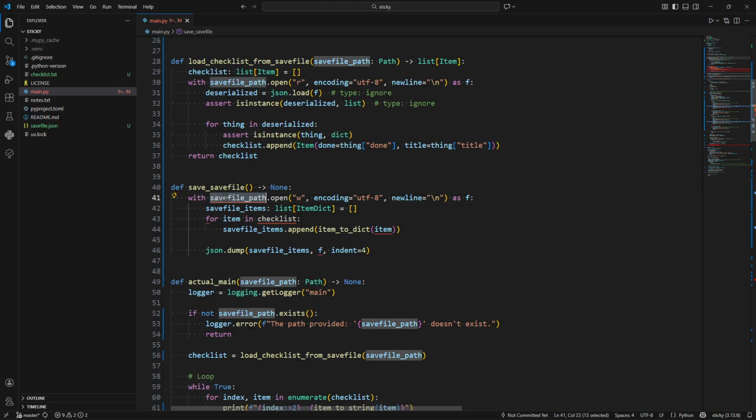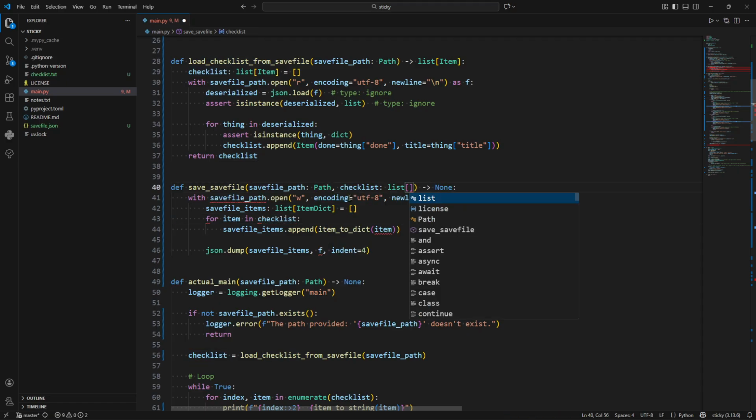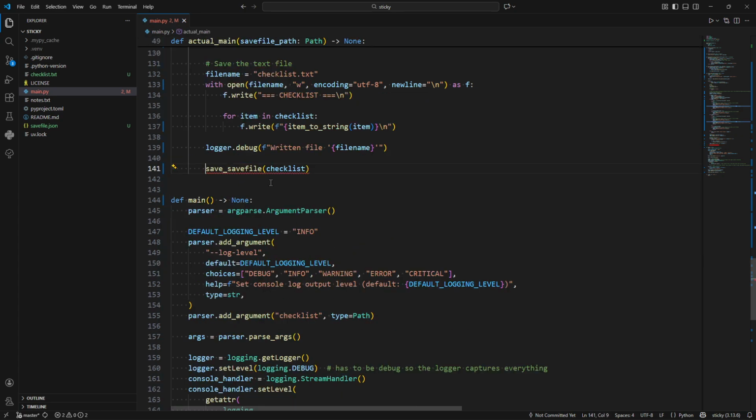Not only does it need the save file path, it needs the checklist, which is a list of items. Ta-da! Okay, we go in here and it goes, I don't know what this is.